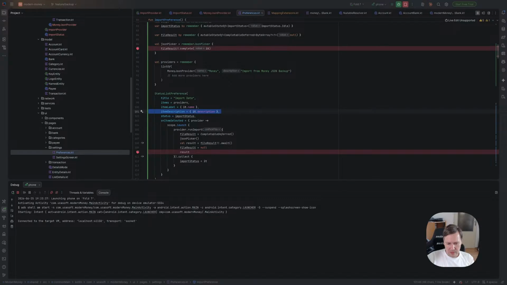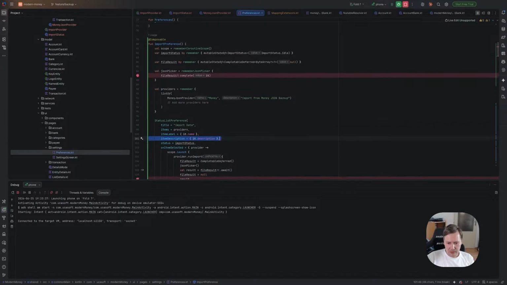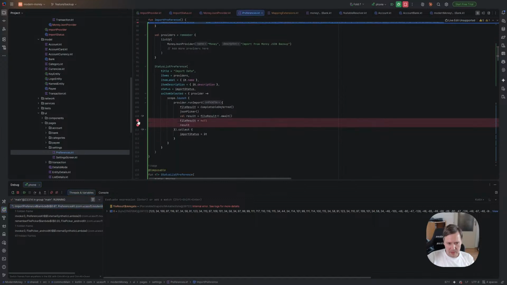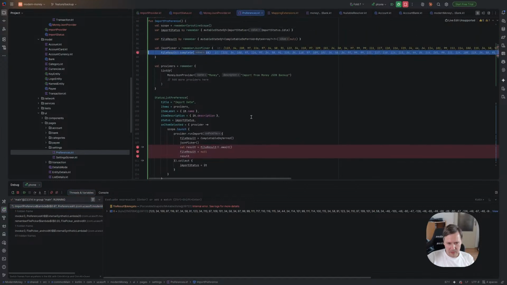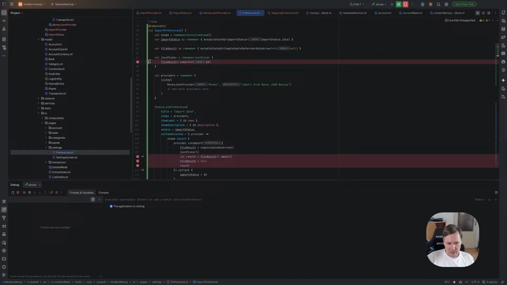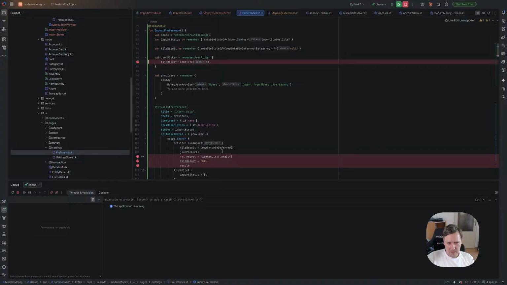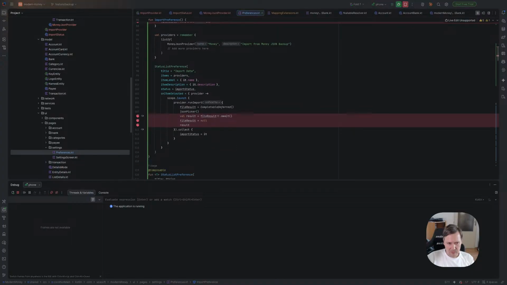So again, let's see what is going on. I try to import. We are here, we put file result. But then we're not here. One more time.